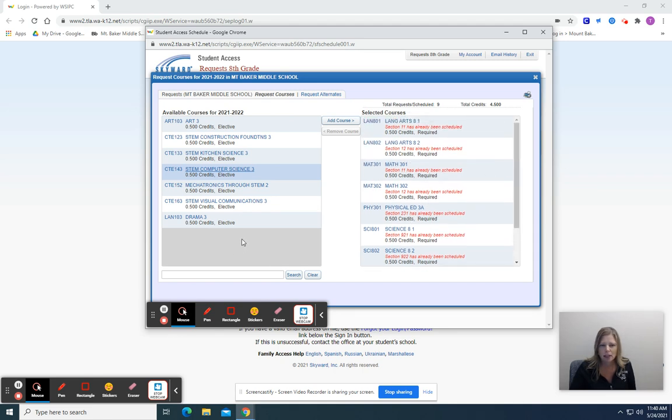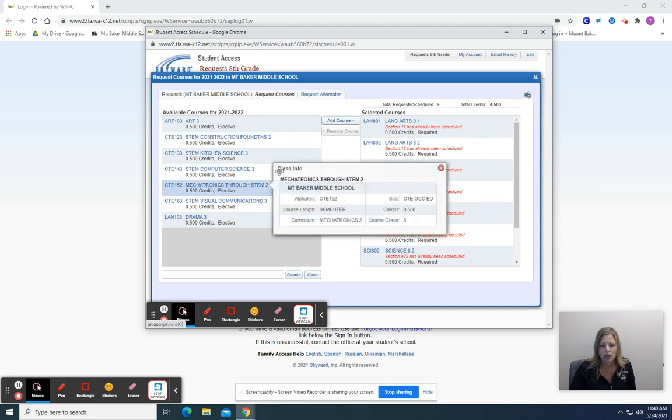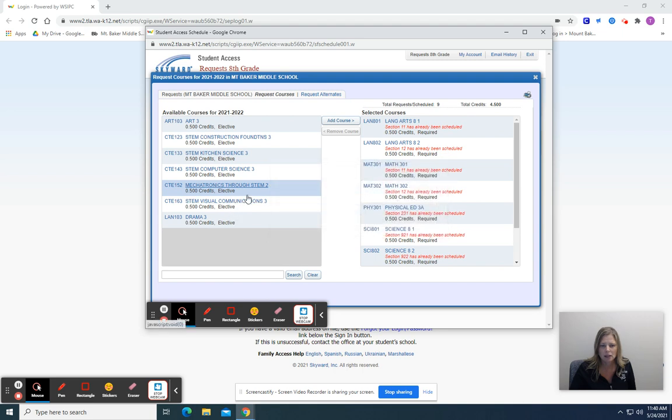So here, if I'm going to go ahead and choose my top choice for me is probably going to be the Metatronics one. So you're going to go ahead and click on that. Oops, not like that. Just click, not on this part, but on the blue part, and then hit add to course.